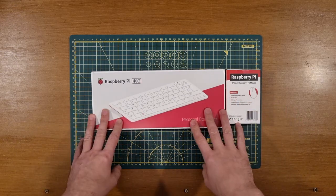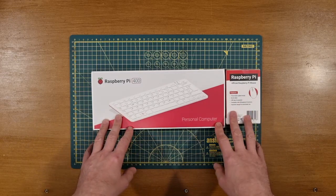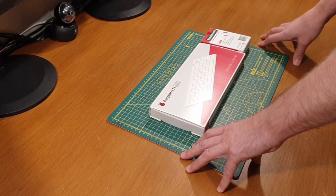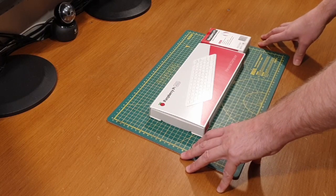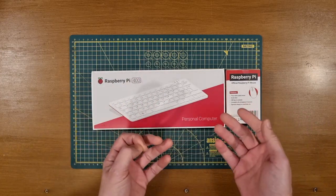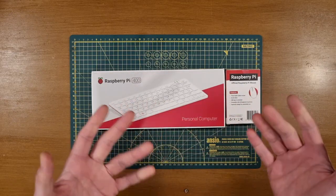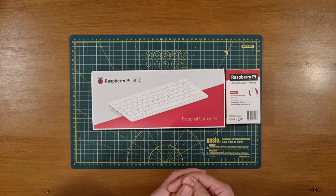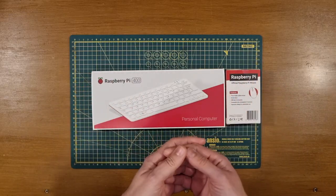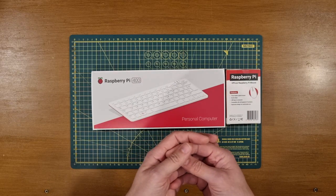So why have I got a Pi 400? And in some lights that's a really good question. In others, not so much. It makes perfect sense and it's a logical progression. A few years back, a friend of mine, Hobbs, sold me for a tenner his Pi 2B, and that's proved a wealth of information and entertainment, very much entertainment, to be quite honest, in so much as I've been doing a bit of retro gaming, very low end retro gaming on that, and then I started getting a bit more into the retro scene. Check out the website Arcade Punks. If you know about Arcade Punks already, you'll probably get where I'm coming from on this one.